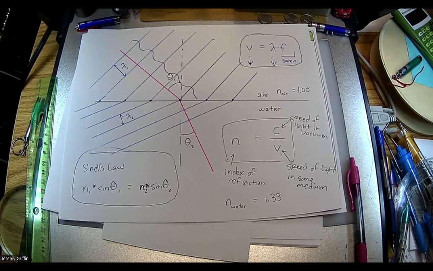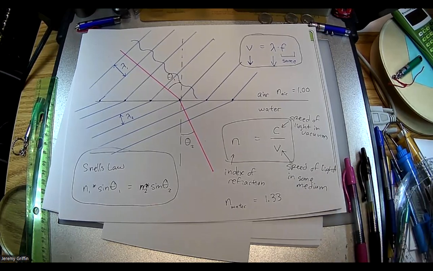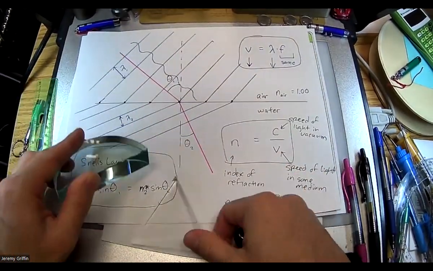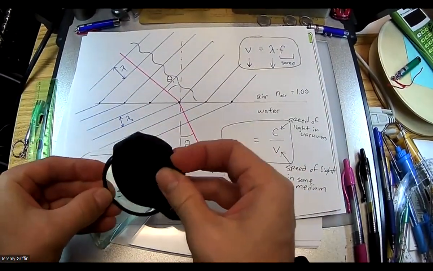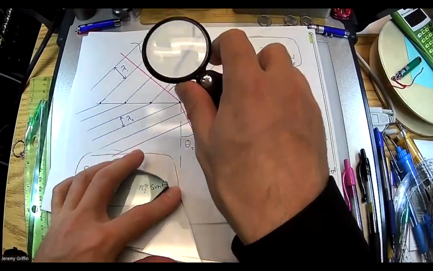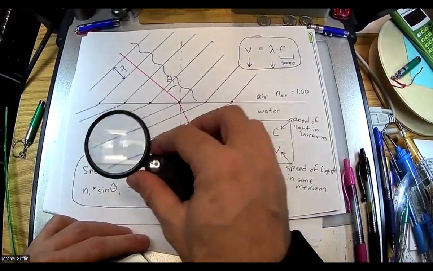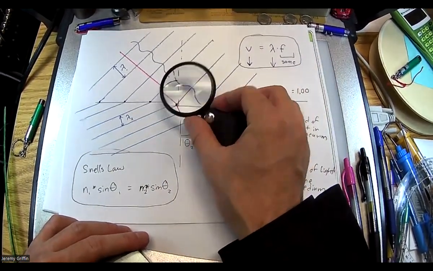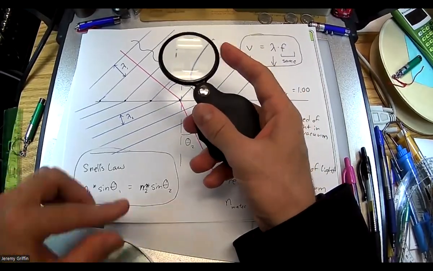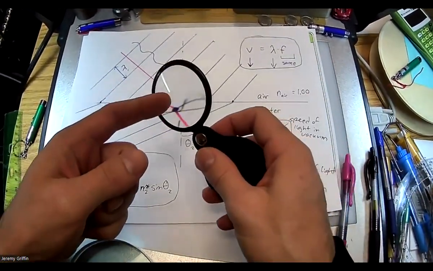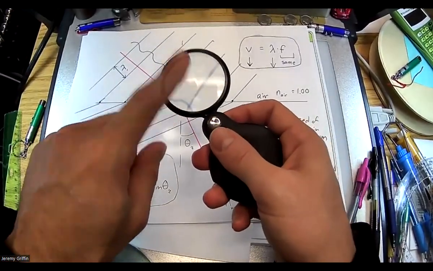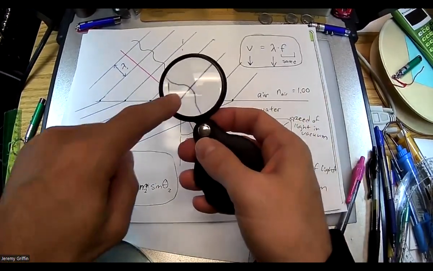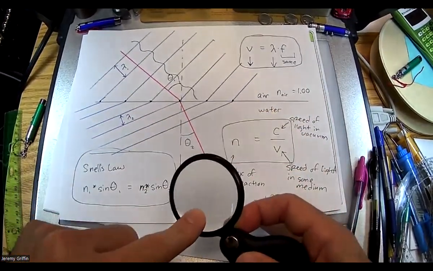And then that could help you too do things like, why would you have to know how much light bends for some material? Well, if you're wearing eyeglasses or we use a magnifying glass or build a refractive lens telescope. Like this magnifying glass works because of refraction. Here, let me give you guys an example. Right now, there's different kinds of glass. Let's suppose I'm just going to make something up. Suppose the index of refraction of this glass right here was 1.33. It probably isn't, but it could be kind of close to that. Let's call it 1.33, so that it would match the index of refraction of water.